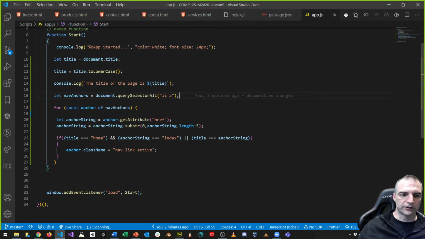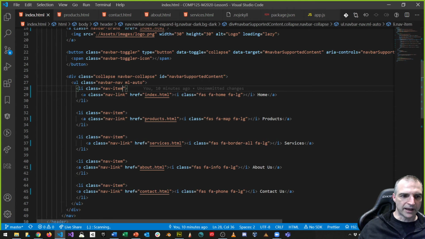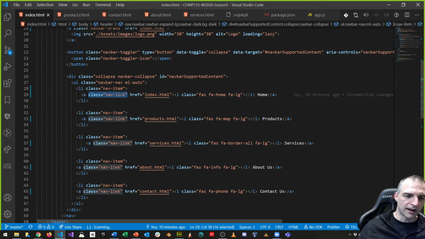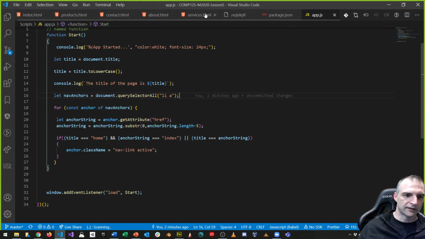I want to modify the class on this anchor tag right here, and there's a class associated with it from Bootstrap that I've inherited, nav link. I want to add active to nav link, or actually what I'm really doing is replacing the entire value of the class, this part right here. I'm using JavaScript for that. This is a good case for that, okay?